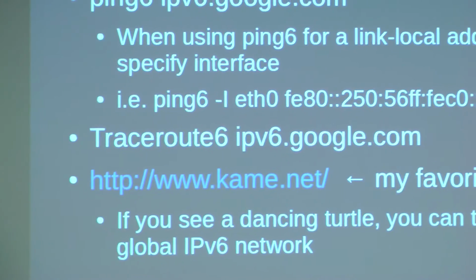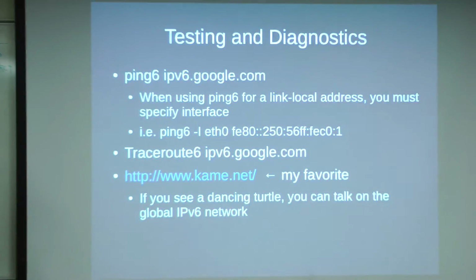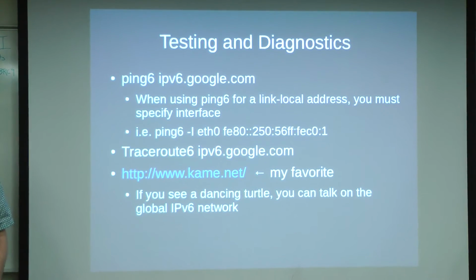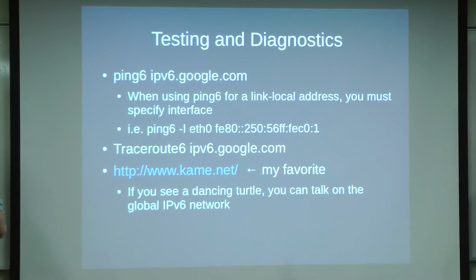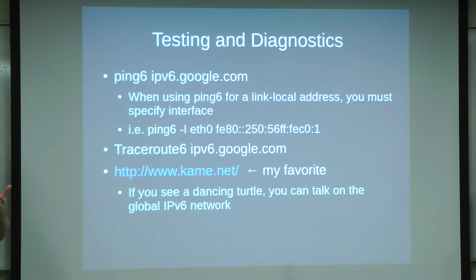When it comes to testing your network connectivity, ping, just like with v4, is going to be a go-to command. In this case, ping6 is what you'll need to use because ping uses ICMP protocol messages. And like I said, ICMP went through some major revisions, so there's a different version of ping for this. If you're pinging link local addresses, you do need to specify which interface to use. Systems frequently have more than one interface, so if you're just using link local, you have to give it an additional bit of information so it can know which interface to use.